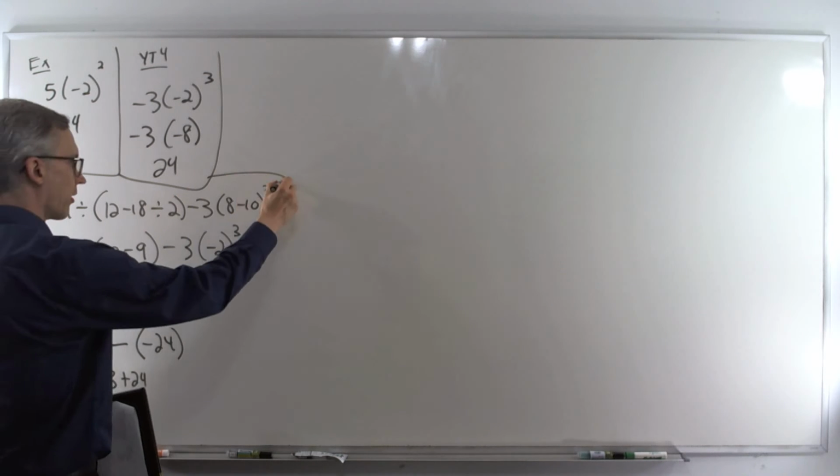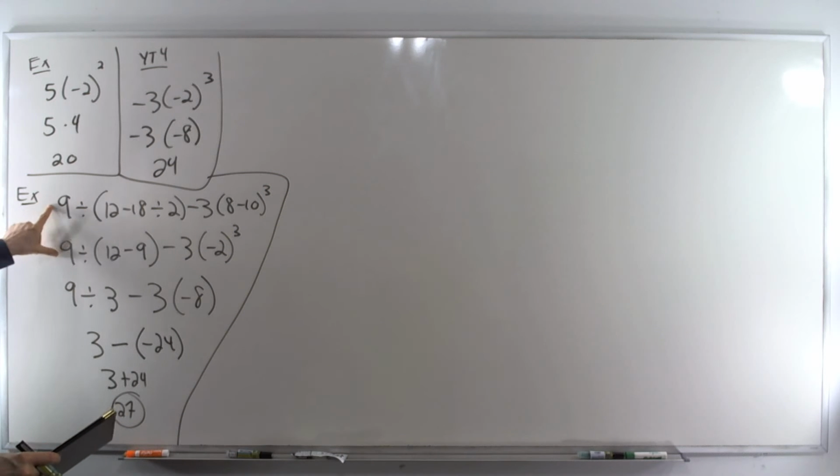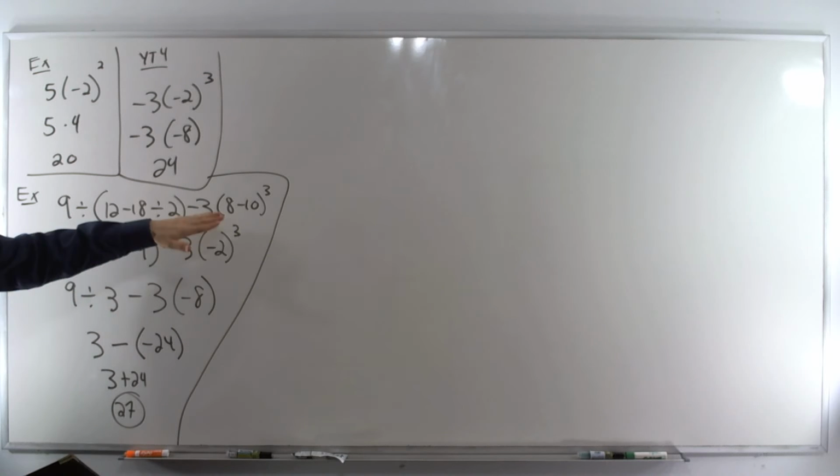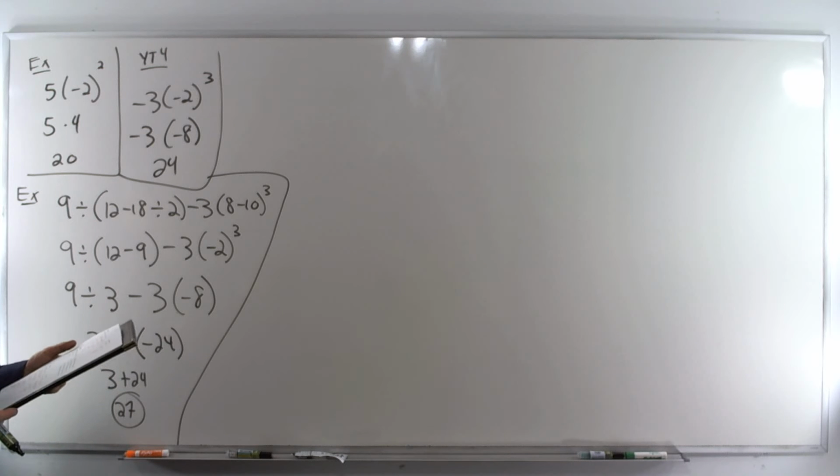So a lot going on in that one. So take it one step at a time, and make sure you write down everything. Notice I wrote down everything I didn't operate on every step. That helps to keep things organized and not make mistakes. All right, your turn, number 5.